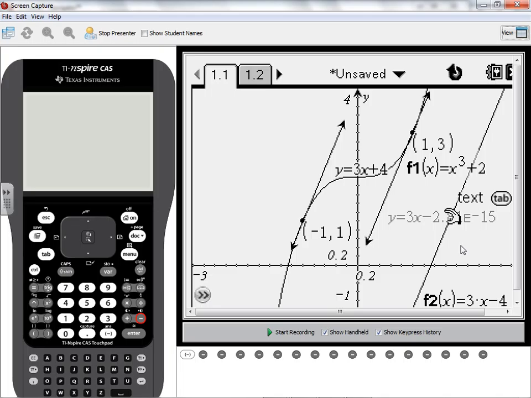So let's move the hand away so we can see it again. This says negative, and then hit escape. Okay, this is saying that you've got a number that's negative 2.81. What does the e to the negative 15 stand for? 10 to the, which means you have how many decimal digits in front of the 2? 14. Almost 0, right? That's what it's saying. The Inspire is just trying to give you more digits than you're really interested in. So many times we can change those by hovering and then pressing the subtraction or addition key to subtract or add digits of display. If that shows up on a quiz or a test, I'm okay with that as long as you understand that it just means 0, pretty much.